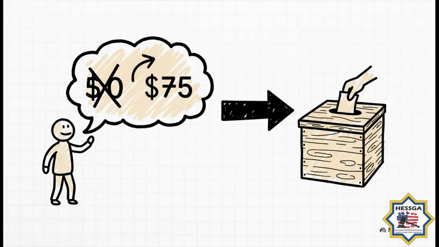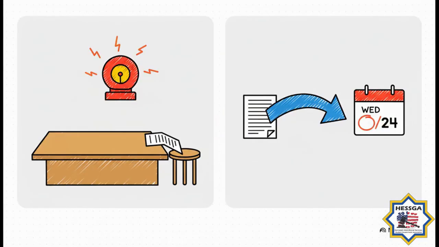Pretty cool, right? Now, what if you just need to pause the discussion? This is a big one that confuses a lot of people. Think of it like this. Laying on the table is like pulling the emergency brake. You do it when something way more urgent comes up and there's no set time to come back to it. Postponing, on the other hand, is like hitting the pause button with a plan. You're actually scheduling a specific time to pick the discussion back up.